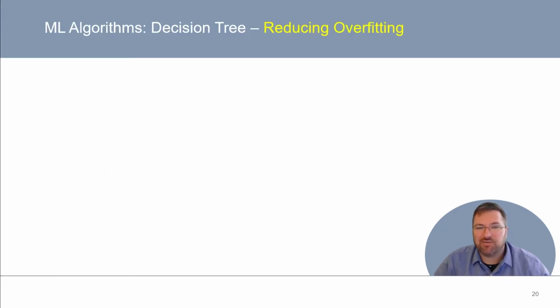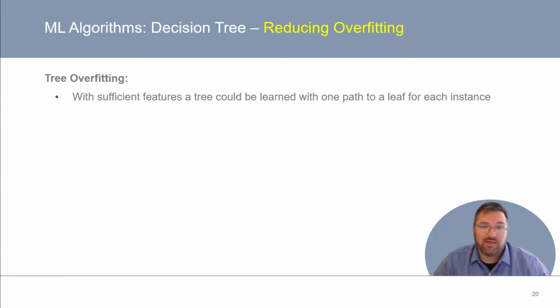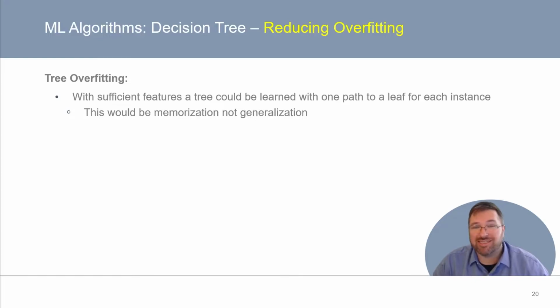As mentioned, the next few slides are going to go a bit more into detail on 3 of the challenges mentioned, starting here with avoiding overfitting with decision trees. First, it's useful to reiterate that with sufficient features and a poor choice of hyperparameter values, it would be possible to train a model with leaves that contain only a single instance in them. And this would most likely be a perfect example of machine learning memorization rather than generalization.